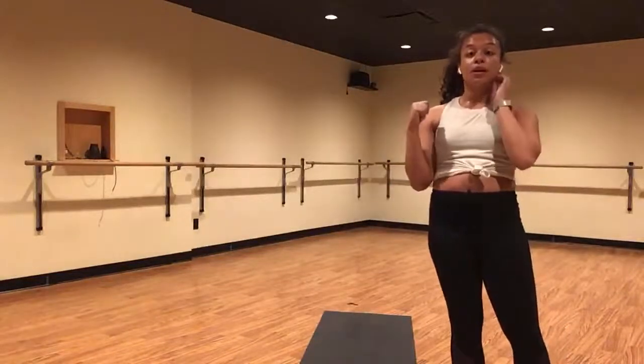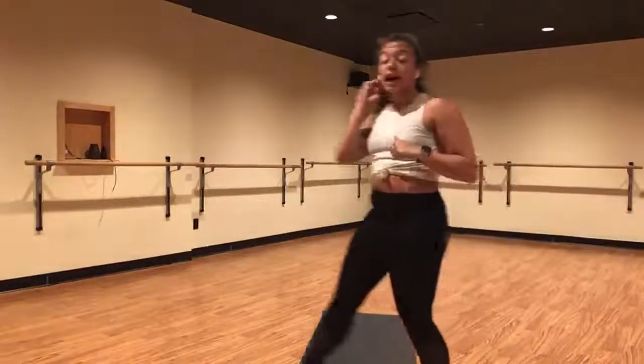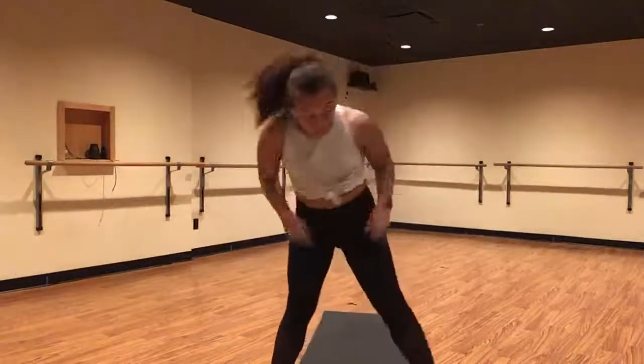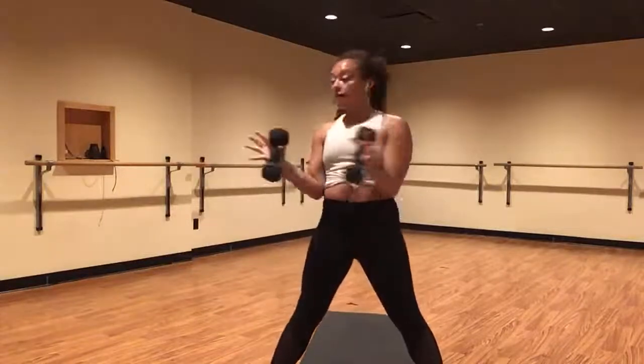You're here for 5, 4. Lateral lunge to the right. Hammer curl, oblique twist. And 3, 2, and 1. Inhale, lunge to the right. Exhale, lift. Find your twist.